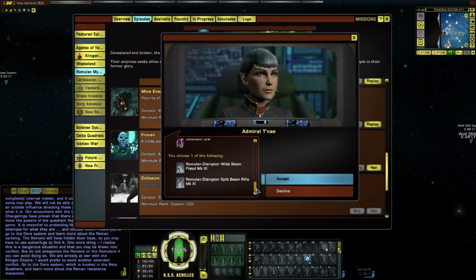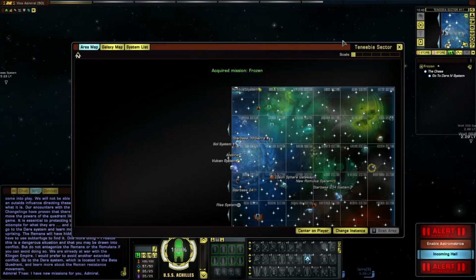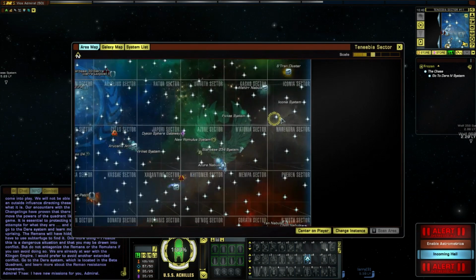Cool. So I just need to head over to the Dara system. Mark 11 stuff. That's cool. Okay. Let's see where it is. Oh, wow.